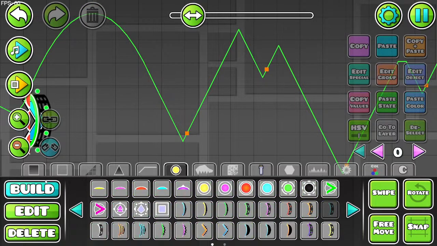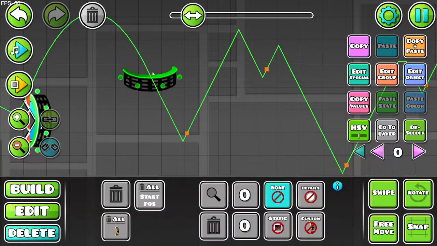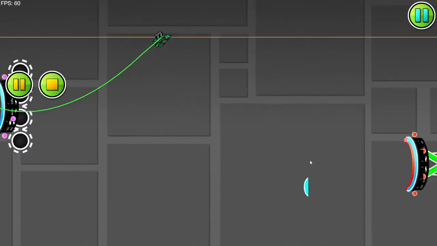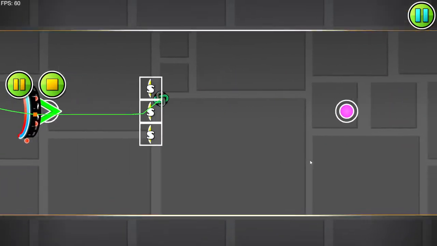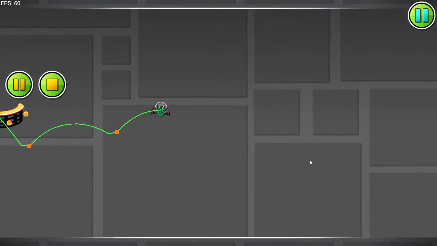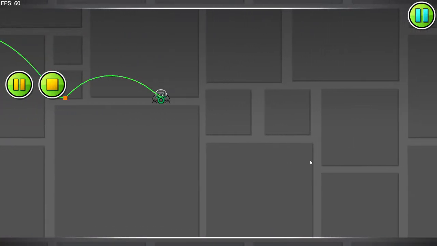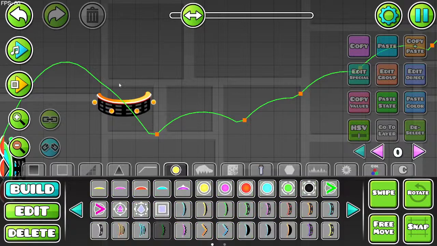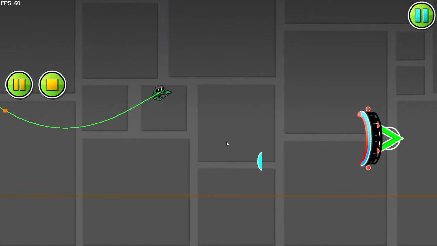See, the problem with Wave is that I don't really know how to use it. So I think I'm just going to use UFO, because I've actually gotten a little bit better at UFO. We're going to make it full size too. Getting spicy up in here.